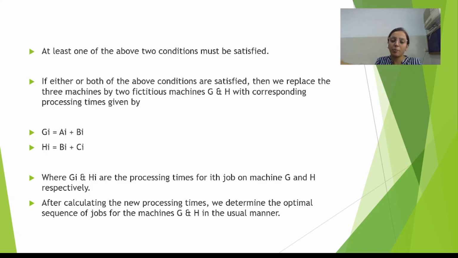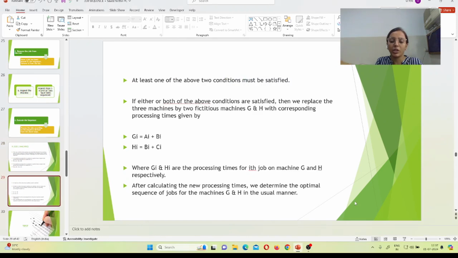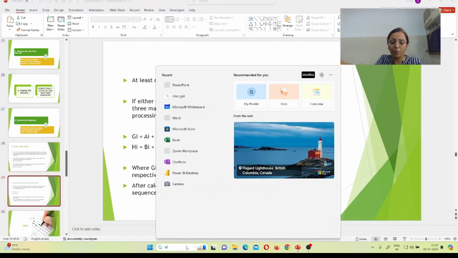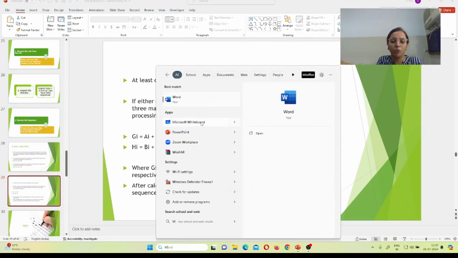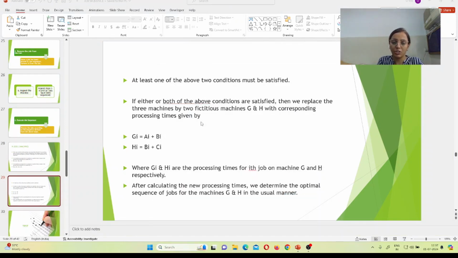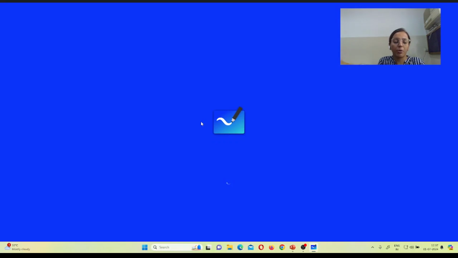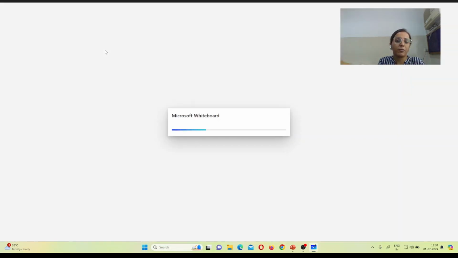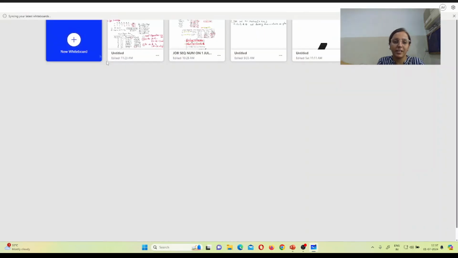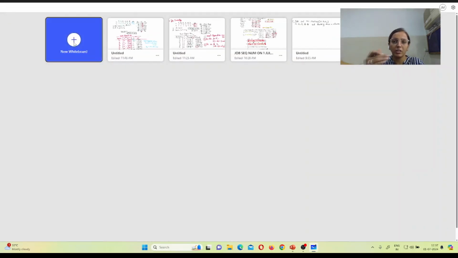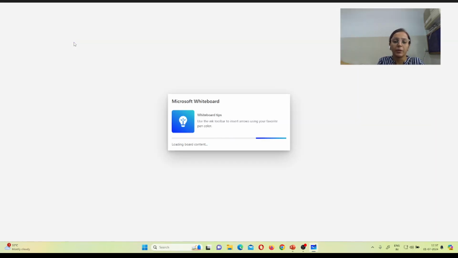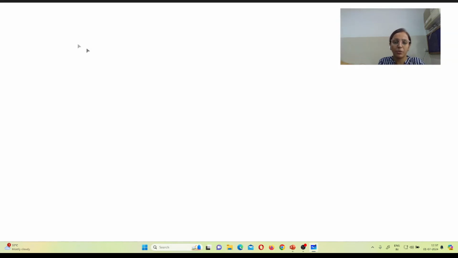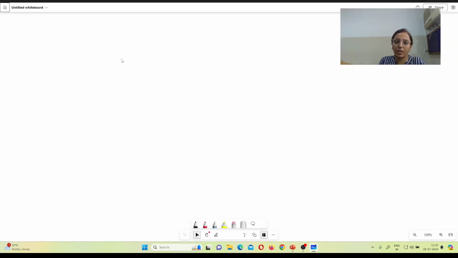Right now, we will do the practical question so that you come to know exactly how we do this type of question when n jobs and 3 machines are given to you. Again the same procedure: the processing times and machines are given, but first we have to check the new condition which we discussed in the step-by-step process. So take pen and paper and do this question with me.